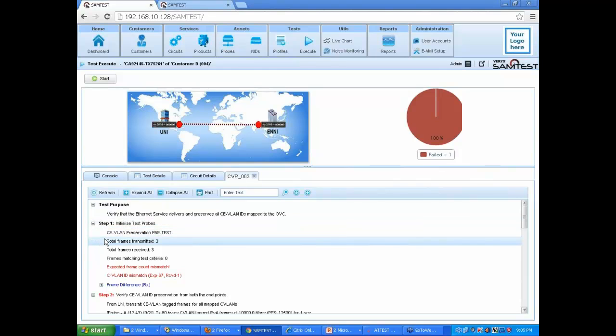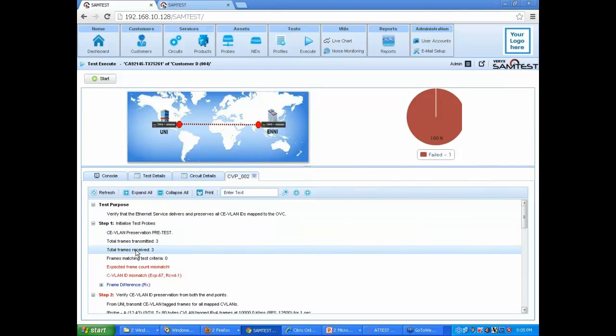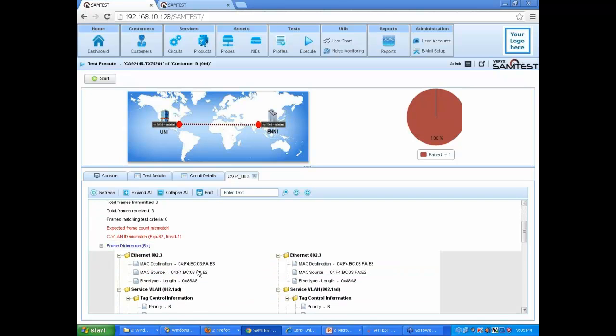In this example of a CVLAN preservation test failure, the log shows the comparison between the expected frame content and the received frame content. It also provides an illustration by providing the frame difference.